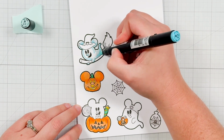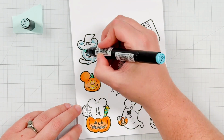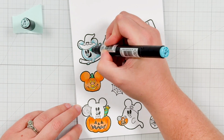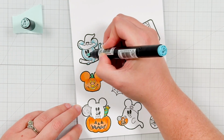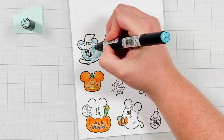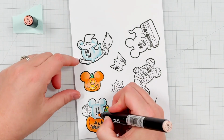There is kind of a big jump between the two, but I'm okay with leaving that darker area for my ghosts. I think as the alcohol dries, it ends up looking really good. I like this kind of translucent white look that it gives my little ghost here. So that is my color combination and how I colored all of my ghosts.